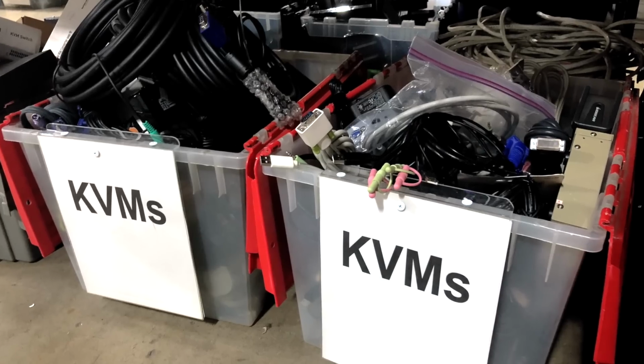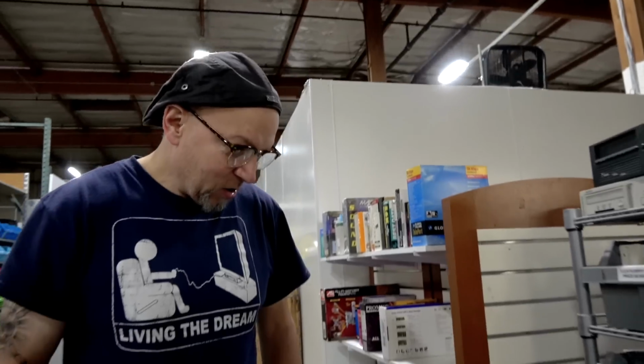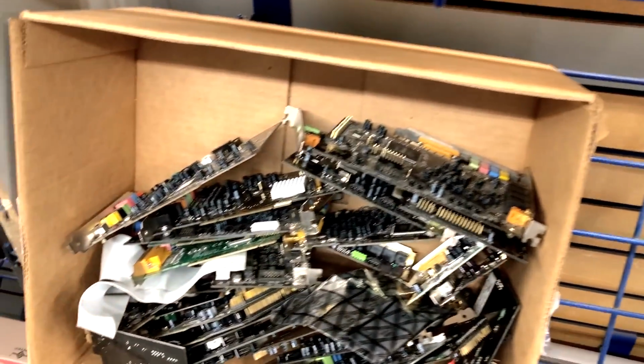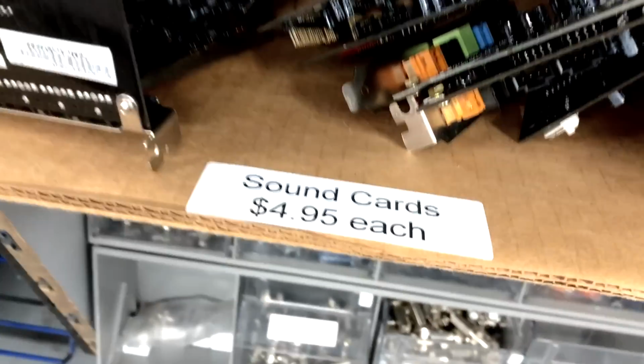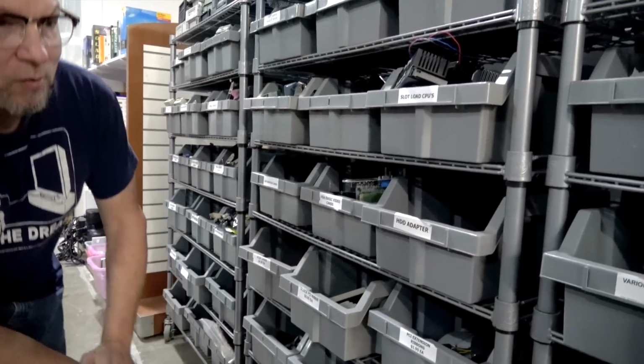And if you're like me and you have multiple computer systems, you're gonna need a KVM switch. You know, something that people really look for, and it's amazing, is the old Sound Blaster cards with the joystick control in them. I still have people asking me for these. The basic video cards. I saw a bin of audio cards down here.